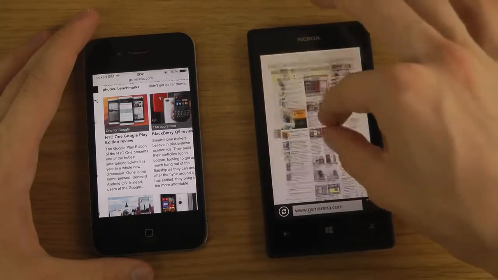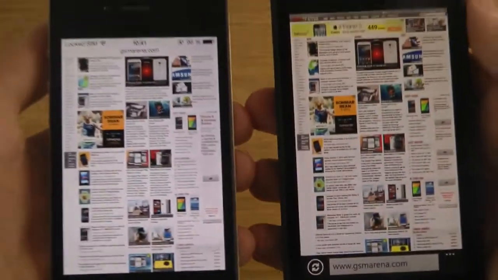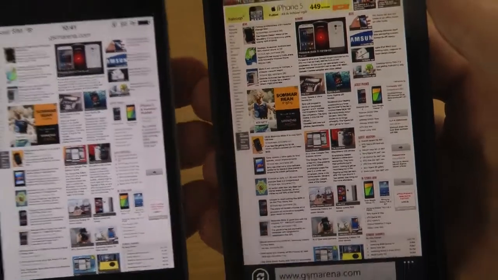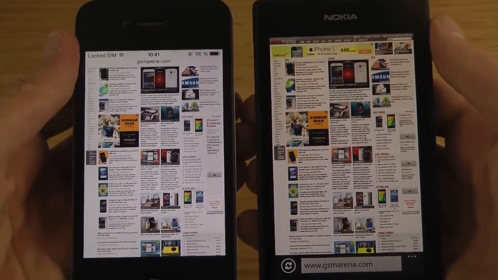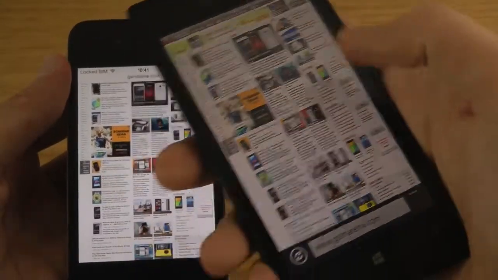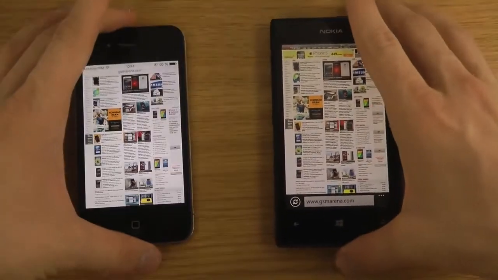You can see here also when we are zoomed out the whole way and we bring them up here, you can definitely see that the iPhone has a little bit clearer text, probably because it has a slightly higher resolution screen. So a little bit annoying maybe over here, but most of the time you probably will zoom in a little bit to read the text and everything.